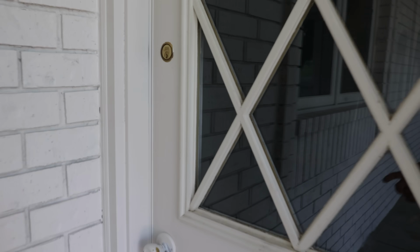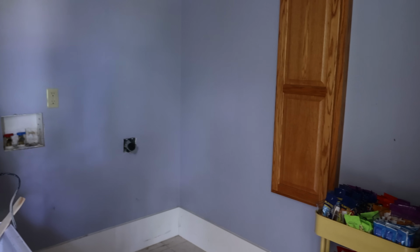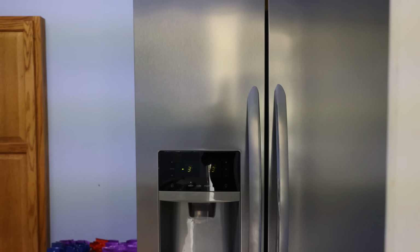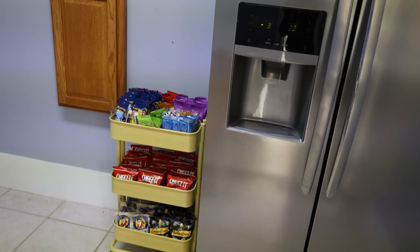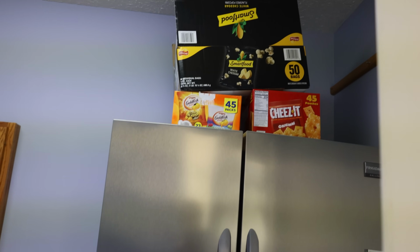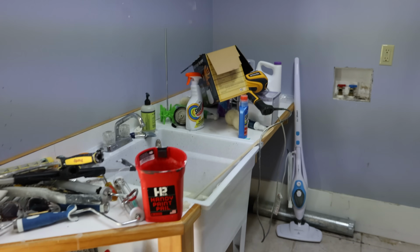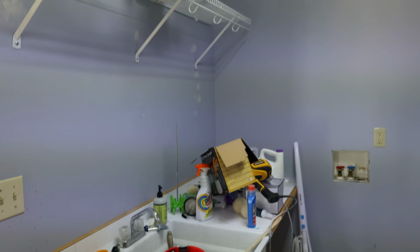I don't know if I showed you guys this space, but this is a second laundry room, and it is purple in here. We haven't done anything with it, but what we have done is added a fridge, and we have drinks in here for all the delivery drivers, a snack cart, extra snacks up top. And I think I'm gonna paint this room the pewter color and just have it be like a pretty cozy space for them to come fill up their cup with some ice and water, and we'll still use it as a utility room, but just clean up all this paint mess.